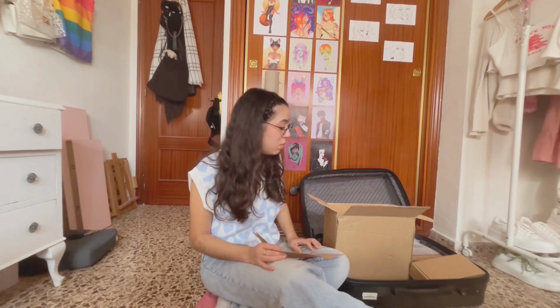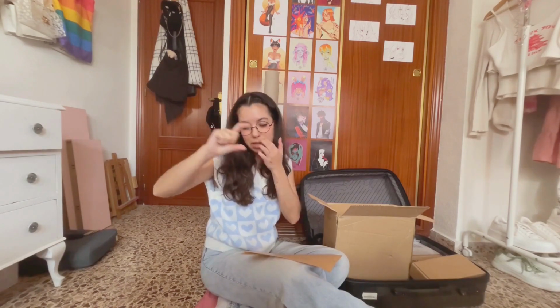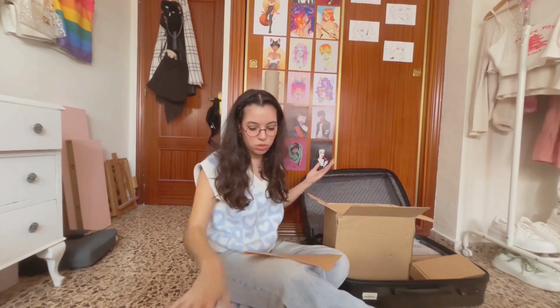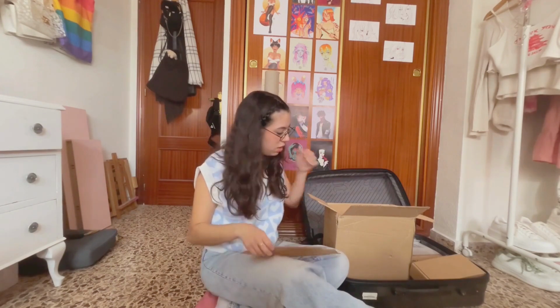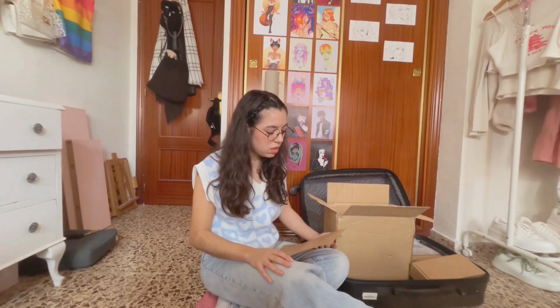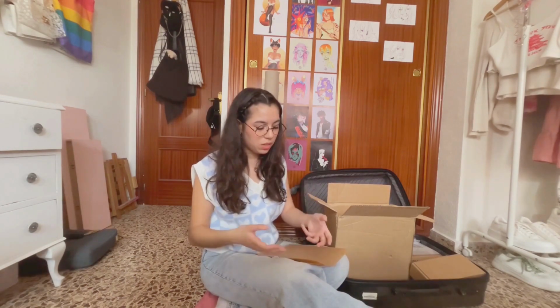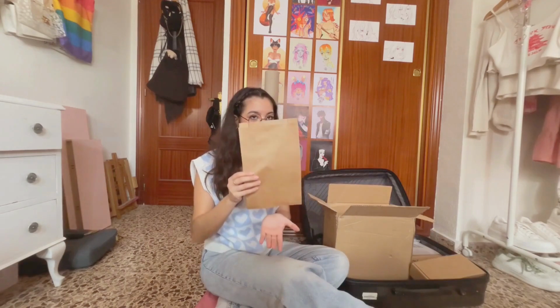I definitely brought all of these with me for no reason. Next time I will bring this many and then use the rest of the box to put all the prints and stuff. But yeah, I know I own a lot of plastic stuff in my house, but I found it unnecessary to give more plastic bags, so paper bags.